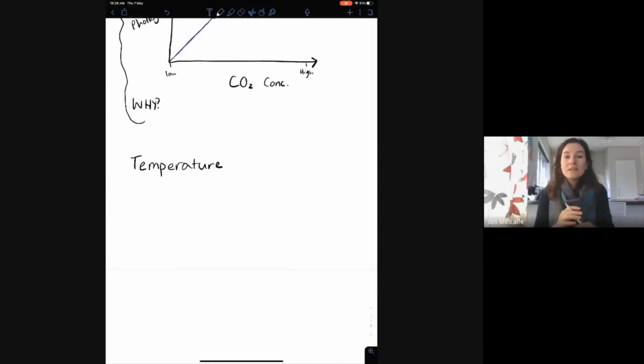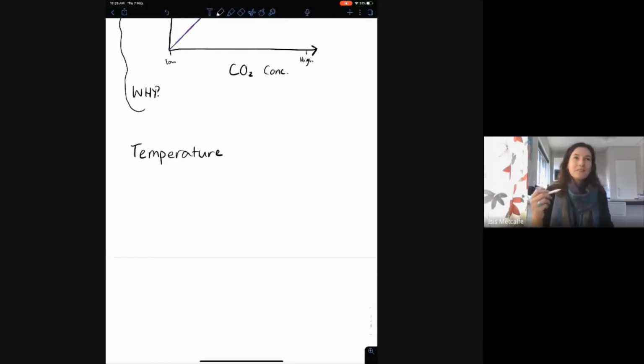And plants are going to have a different optimum temperature depending on where they live in the world. So you can imagine that plants that live in a tropical rainforest are going to need a higher temperature to undergo their best version of photosynthesis compared to plants that can be found in the Arctic or something. And because of those evolutionary pressures over thousands of years, they've adapted to the climate in their environment. And so the optimum temperature is going to be different for every plant, but it pretty much shows a pattern like this.